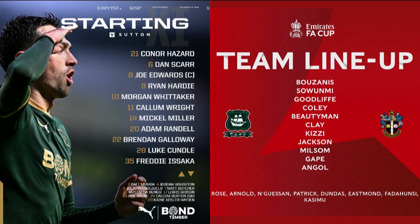The ball, though, is with Clay now for Sutton United. Tries to switch the play to the far side, but it's Mickey Miller underneath that one, and to clear it away. And while Sutton United picks it up, Miller, that little bit more determined and aggressive down the left-hand side, wins the ball once again, but as he tries to break upfield, he's brought to ground.